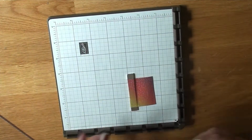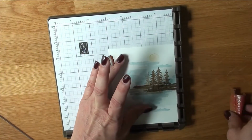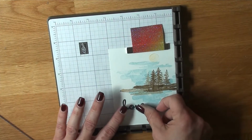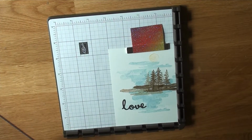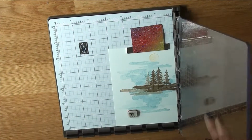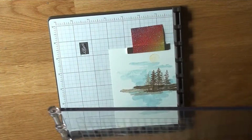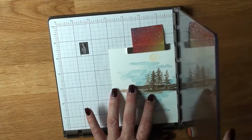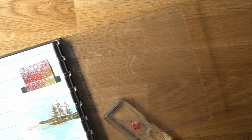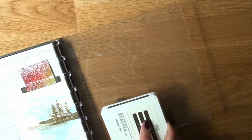I've brought in the Big Shot, and I have a piece of Early Espresso cardstock, and there is adhesive on the back of that from an adhesive sheet, and I'm die cutting out the love. I'm going to die cut it out 2 more times and grab the liquid glue and eventually stack them up.